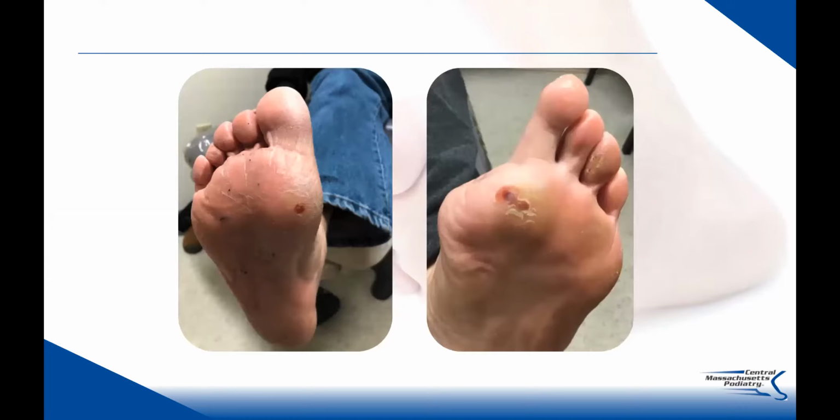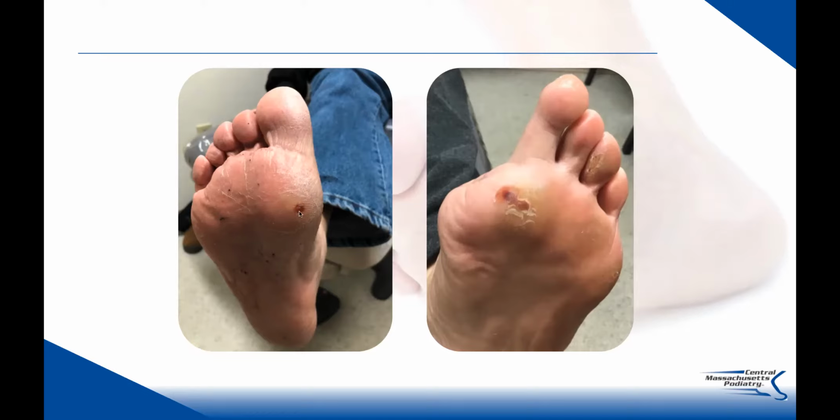Okay? I want to start and show these two pictures here. You can show the picture on the left. This is an at-risk foot. Can anyone tell me why this is an at-risk foot? Anyone have an idea? This picture here, what do you see that makes this foot at risk? Well, I see a sore on the ball of the foot there. Yeah. So right here, exactly.